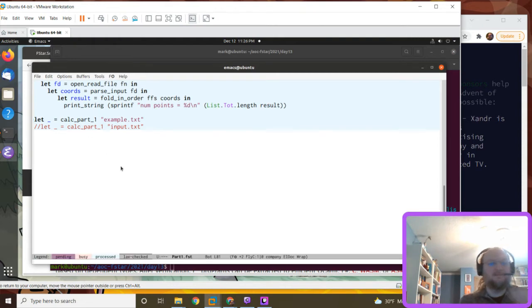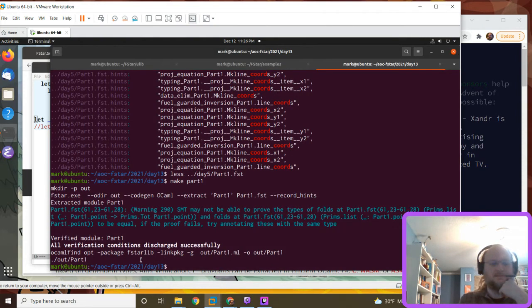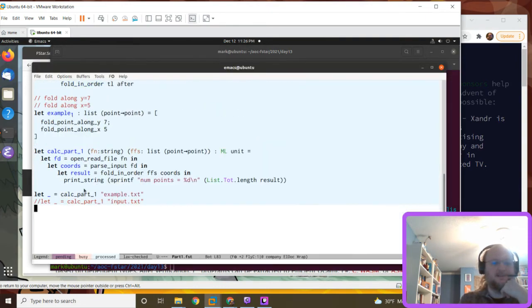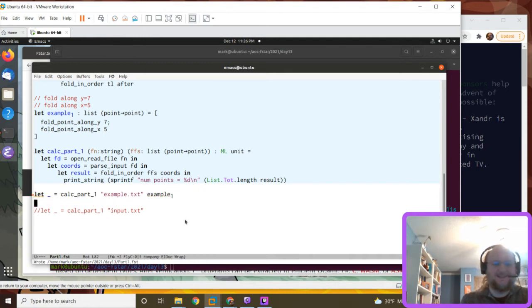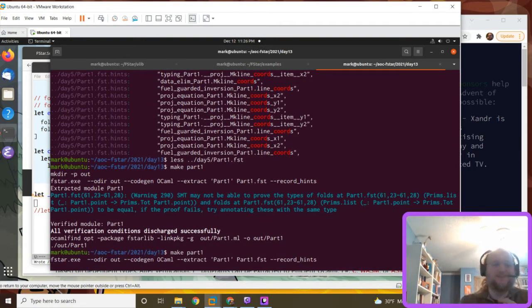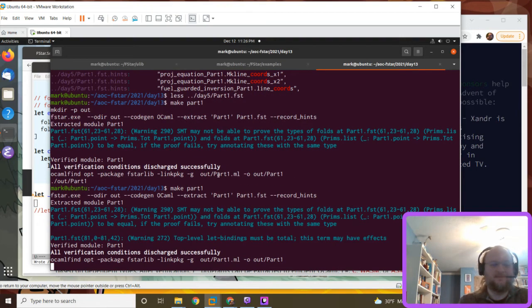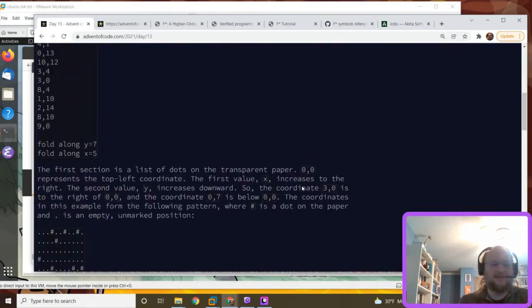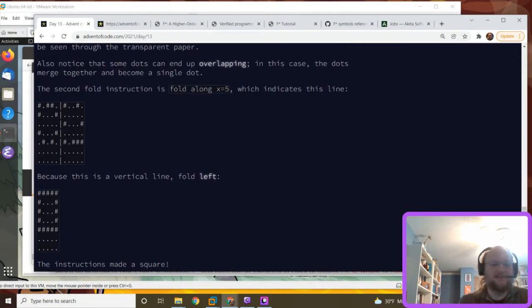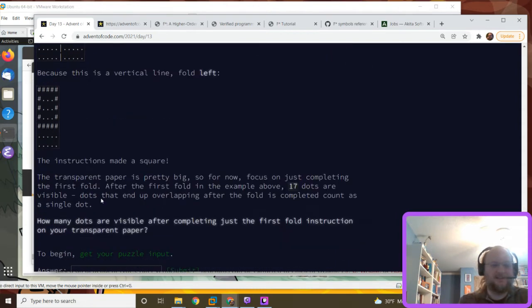What am I missing? Oh, I didn't give it the second argument, so it didn't actually give the result. It just said, okay, you can, it queried the function. All right. There we go. One, two, three, four, 5, 6, 16. All right.